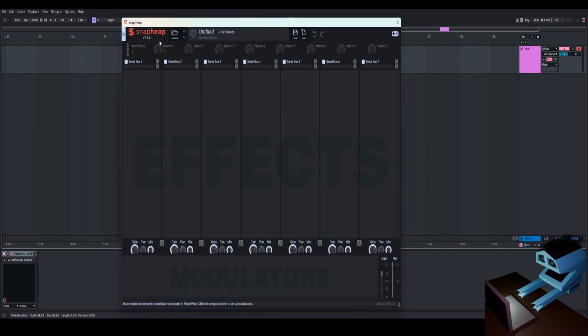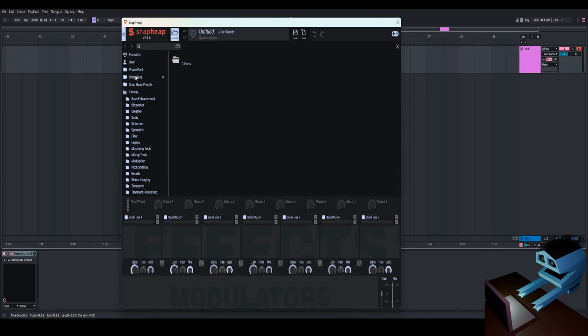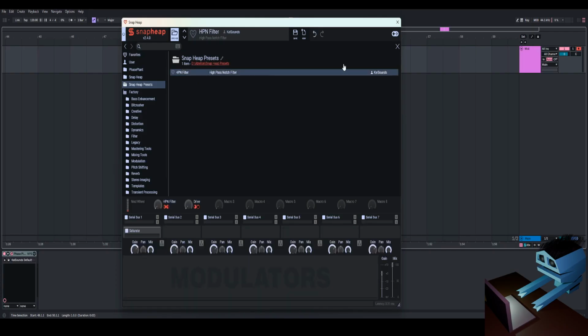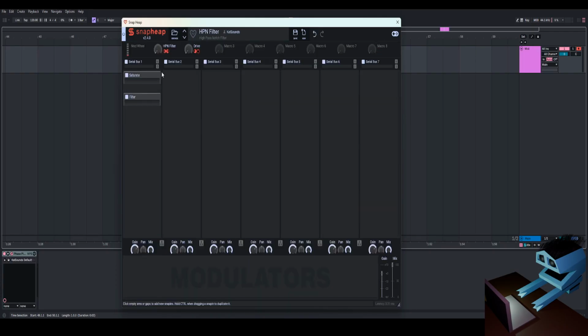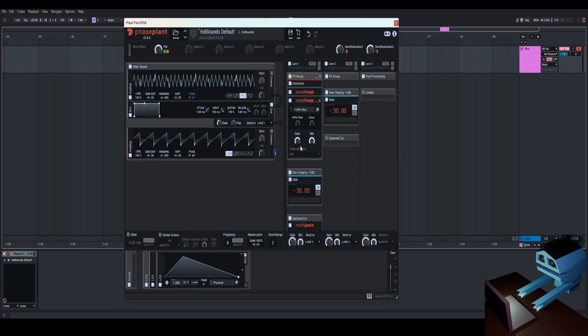Then I also have another Snap Heap preset here, and this is going to be under my Snap Heaps. It's an HPN high pass notch filter. All it is is a little bit of saturation with a shaper, and then it's a Slice EQ doing like a notch, like a high pass filter with some resonance and a notch sweep through.